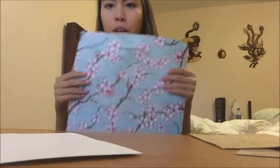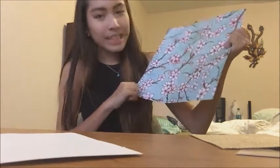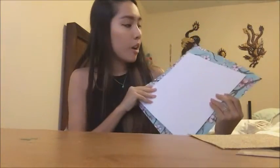So what I did was, starting with this paper, it's actually a little bit bigger than this originally, but it did have about two inches at the bottom where it was completely white, so I just cut that off. And I decided that this was a pretty good size, so I used this as a reference for the white paper, and I cut off about an inch, maybe an inch and a half, on all four sides of this white paper. Now I'm pretty sure this is a 4x6 picture that I already have.